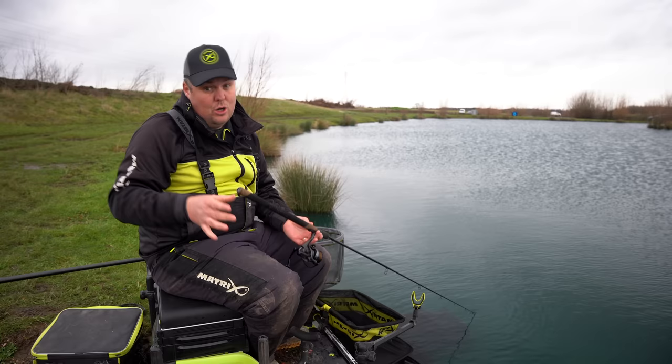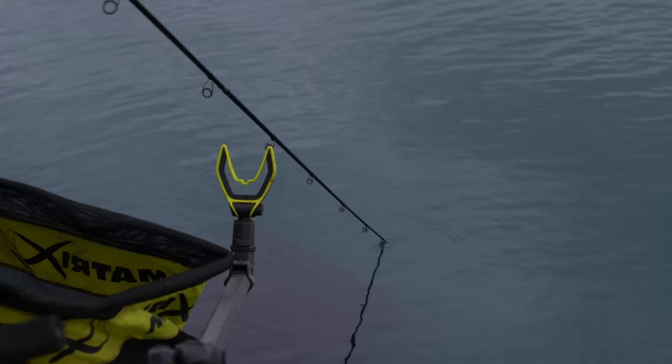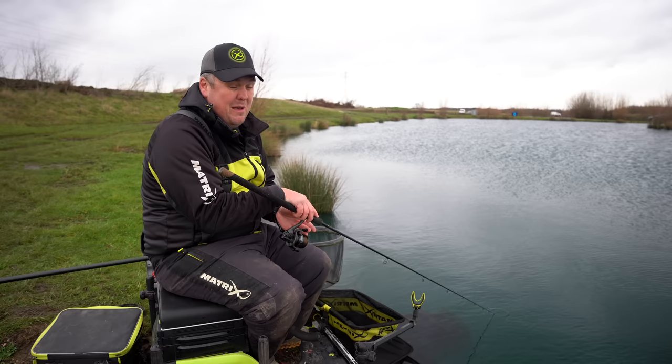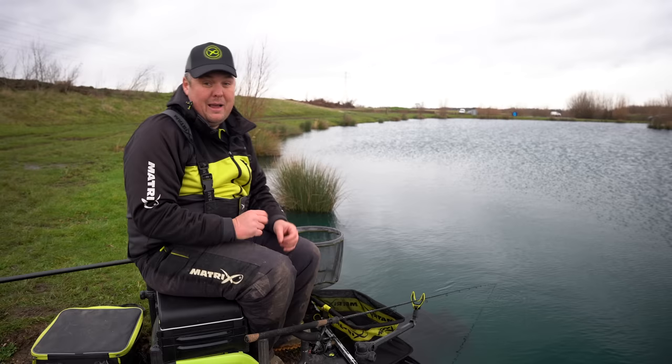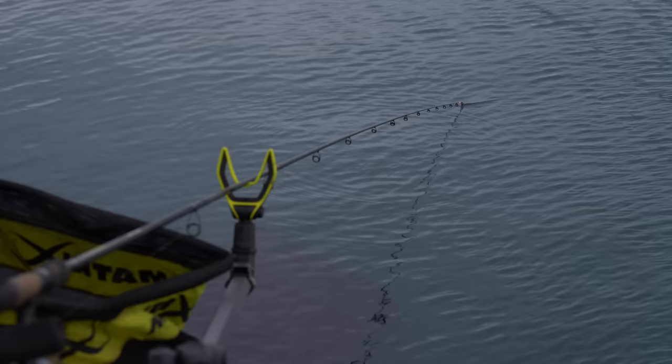If I wanted live maggots spreading all over the peg, maggot feed is the way to go. But with dead maggots, I can keep a lovely, perfect trap set with my little spider of maggots sat right on top, beautifully. Just give them something a bit more to hone in on. If they want something to eat, I've got the option of introducing things in the most perfect and accurate way possible with PVA. It's well worth a go. In this case it's maggots — if I was fishing corn, it might be a little bag with five or six pieces of corn. You have to be careful with the water dissolving it too quickly of course.